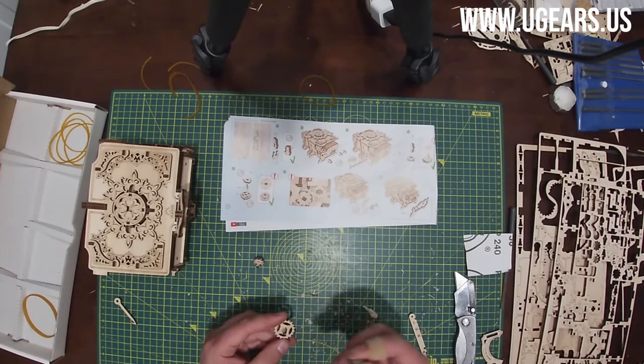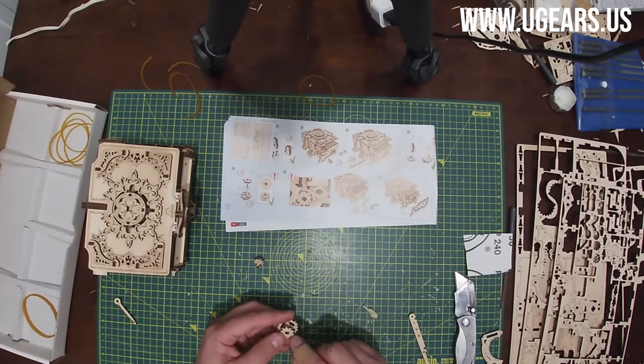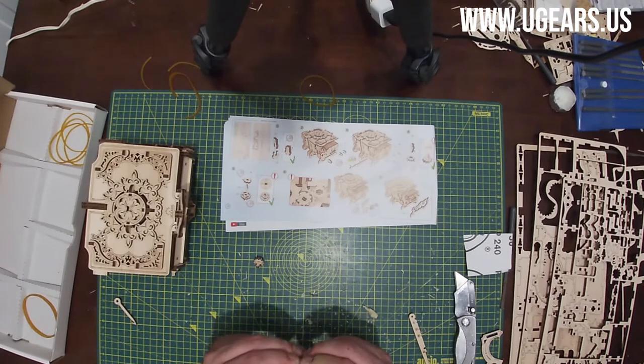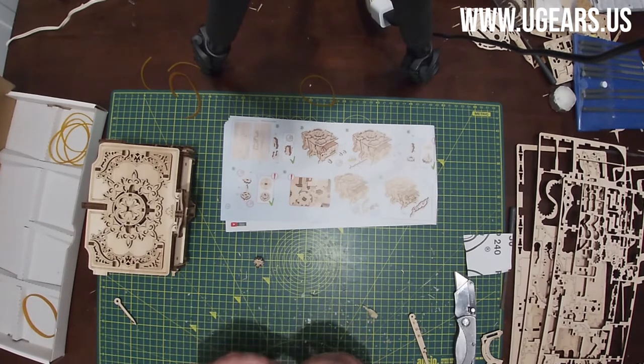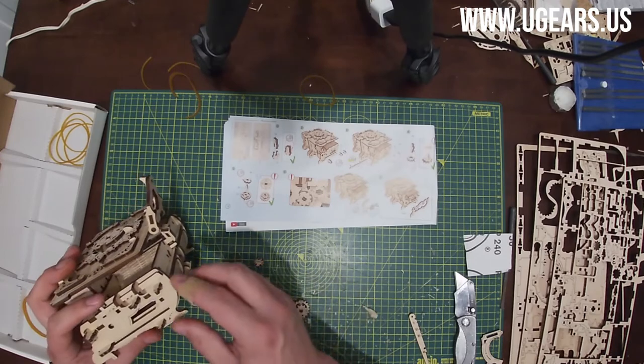And then the little gear, the dot also should face you, and then the little mark will be to the right, about like 230 position or so. So you just press it in, make sure it sits nice and flat there. And step number 6, now we put these parts in place.